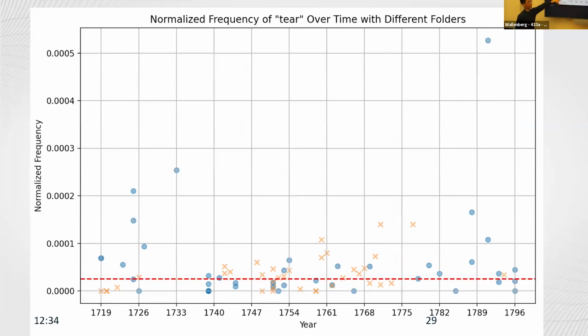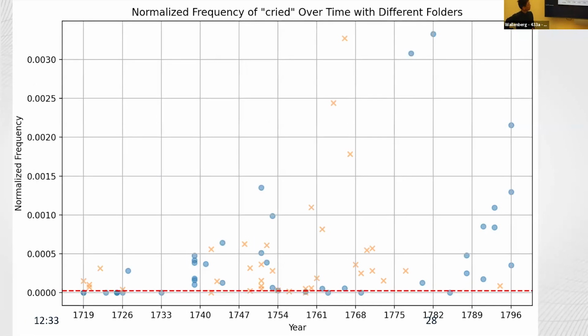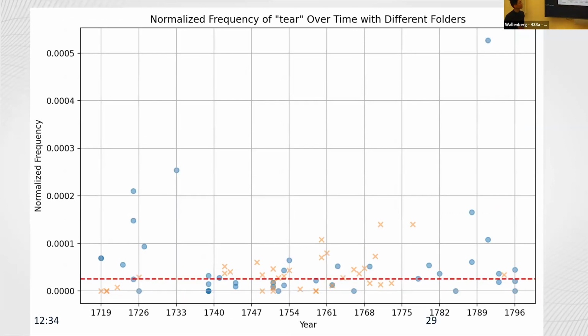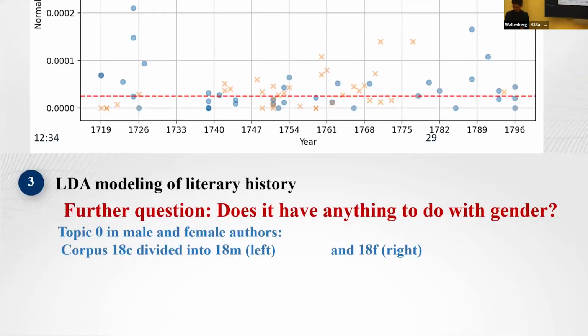And this is tear. So what we can see is that cry has drastically risen in the 60s and the 70s, and again in the 80s and 90s. This is validated by the frequency of tears, although not as high, but we can still see that the 60s and 70s and again the 80s and 90s are special in the use of tears.